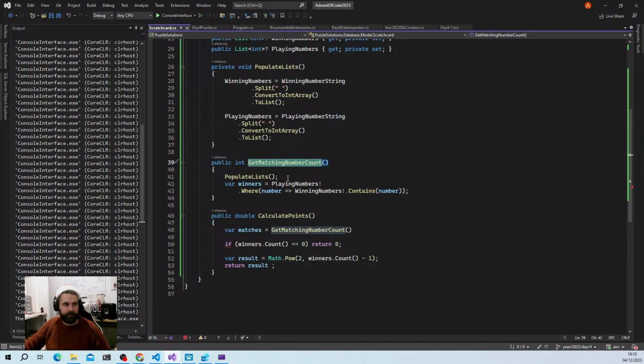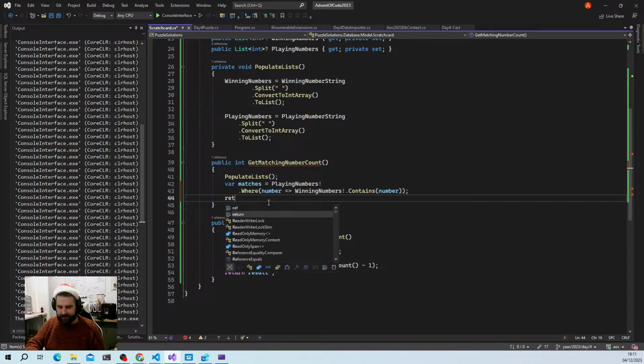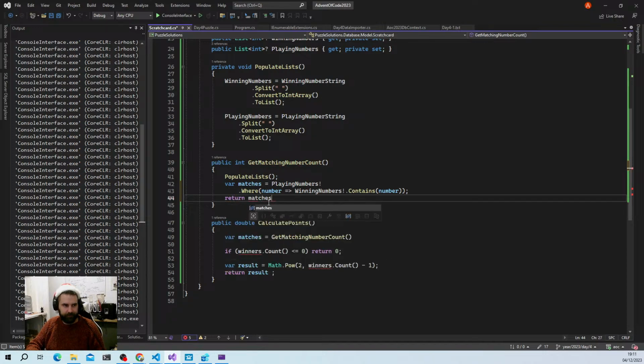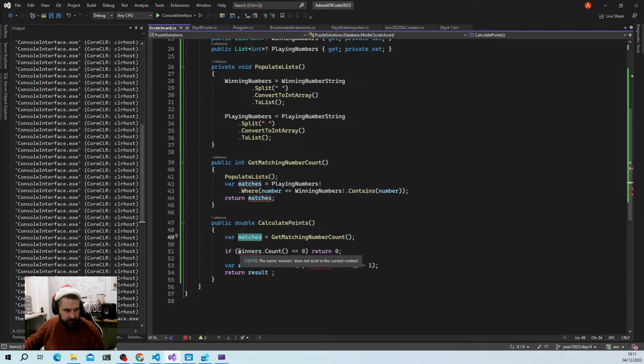So when we get the matching number count, we first need to populate the lists, and then we find our matches, and then we return our matches. Matches equals get number count, and instead of winners.count, we're... ooh, hello. Not matches, matches.count. Return matches.count, and then instead of saying winners.count, we can literally just say matches.